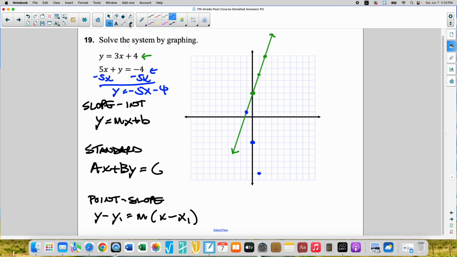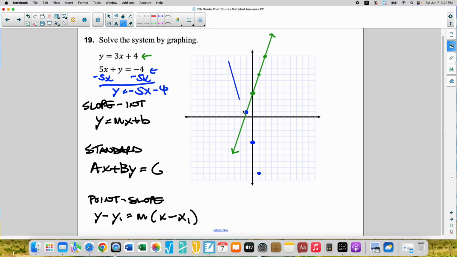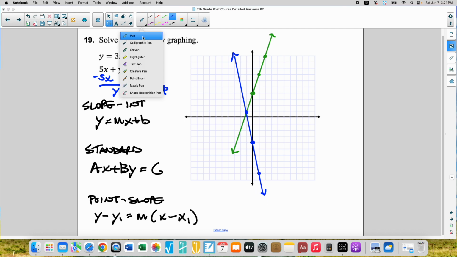And in extending it in both directions, you're actually able to see the point of intersection. The point of intersection is a solution that they share, which is the solution to the system. So we want to know what value do they both share as a solution. All these points on the green are solutions for that equation. All the points on the blue are all the solutions to this equation. So they are going to share this solution.